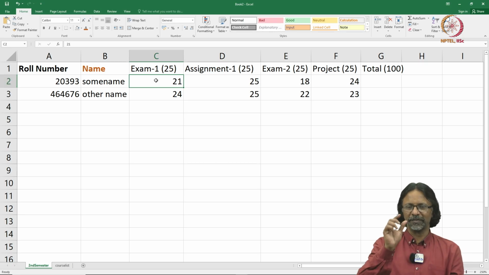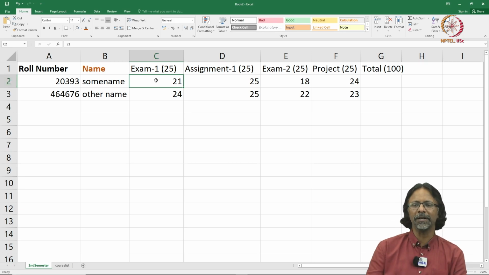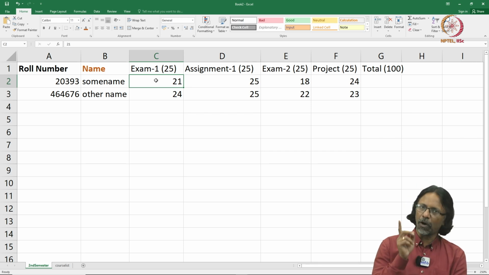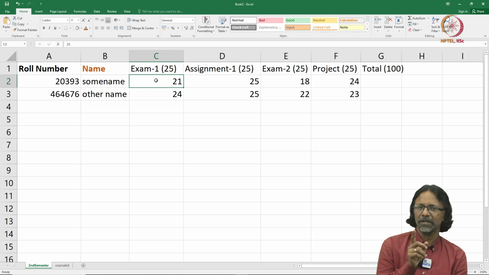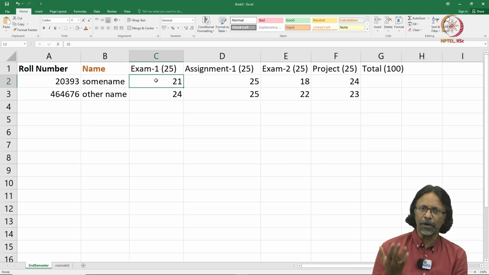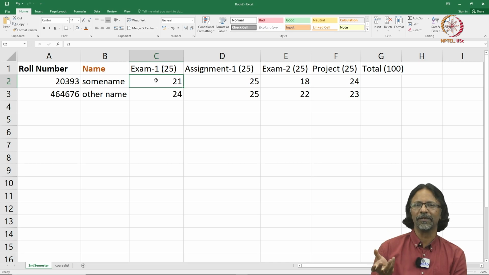So the full cell reference for this value of 21 is C2. Okay, please remember the column name comes first and then the row number comes later. Normally we say row column, but actually the cell reference is in the form of column followed by the row.